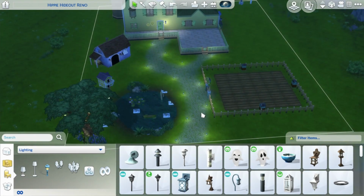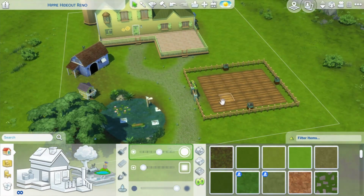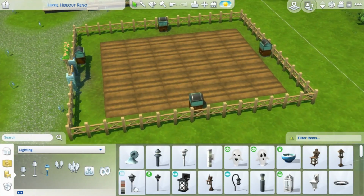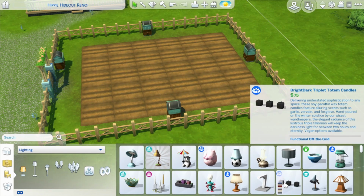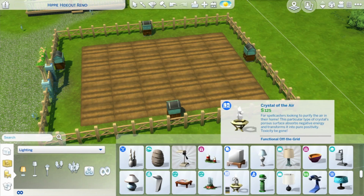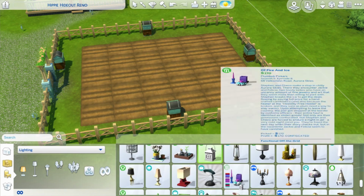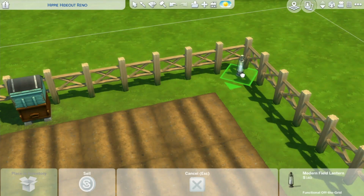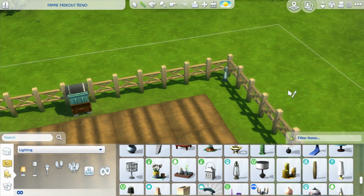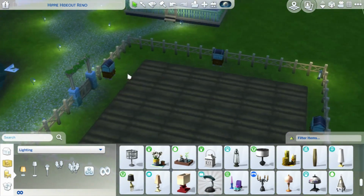But anyway, I just went ahead and lit up the entire path. I really love looking at lights at night and looking at the house at night and being able to see different areas on the lot that I would personally want to go and hang out on. So that's what I ended up doing here, and I ended up lighting up the entire patio by the end of it as well. The patio is actually going to end up being a pretty nice hangout, like I mentioned a little bit earlier. We'll have a barbecue out there, a picnic table, and some other stuff.